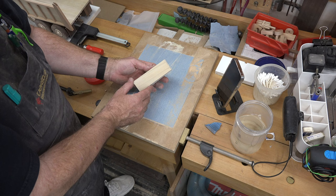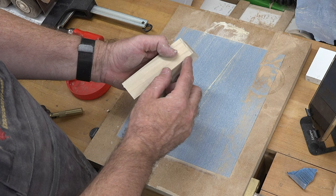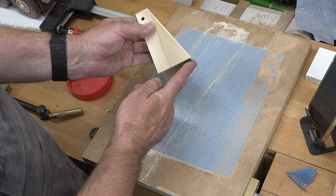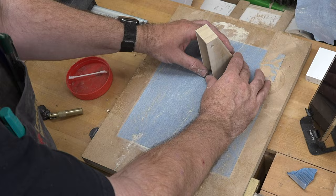Okay, and I think that's a much more solid piece, definitely with a lot cleaner edge joinery here because you've sanded it down to the flat surface to get that perfect mating angle. Same with the one at the top, you sand it. This one here has not been done yet, but it'll just be done here just like this on the sandpaper to get it flush with our lower half.